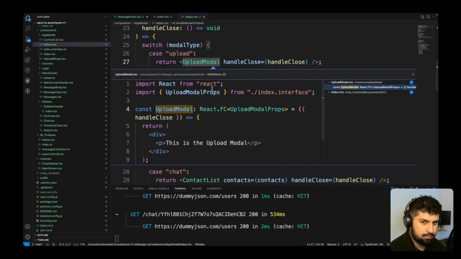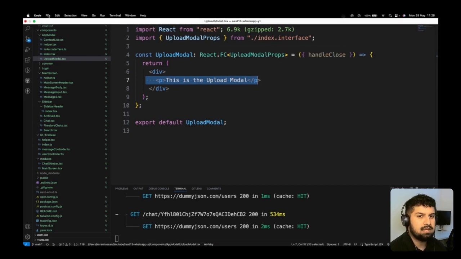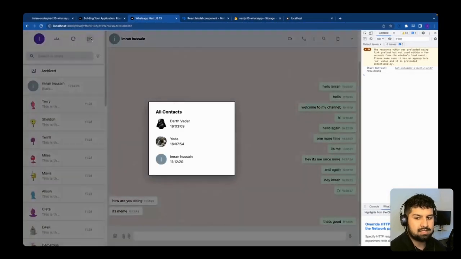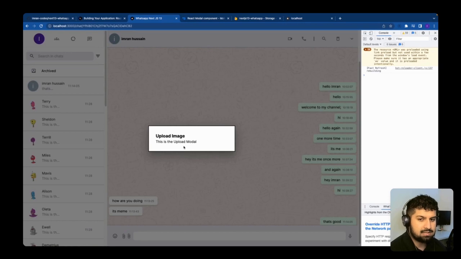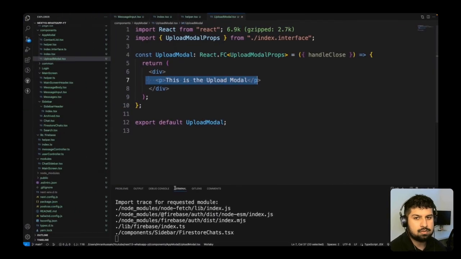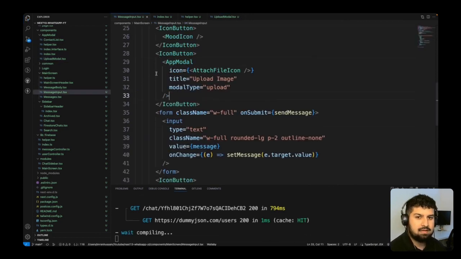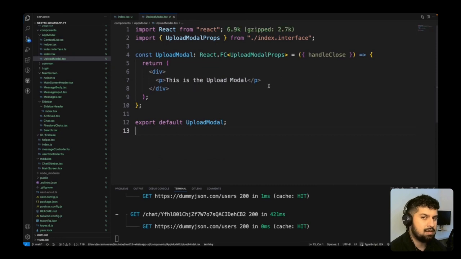So let's go into the upload modal now. And here you can see it says this is the upload modal. So now all I need to do is save all. And if I go back into my browser, we have the chat modal, which handles the contacts in here. But now we have the upload modal, which handles the upload image. This is the upload modal. And we have duplicated the icon. So let's remove the other icon in message input, which is this one. So now if I save, I don't need the message input anymore. So I can close this one down, and I can also close this helper down as well, because we are rendering this upload modal, and this is what we need to focus on for now.